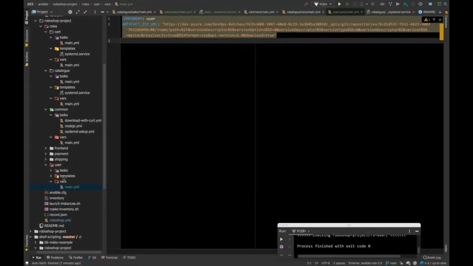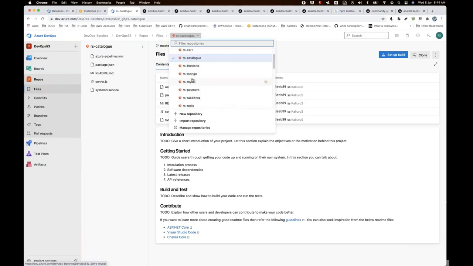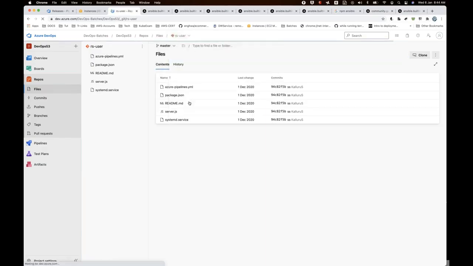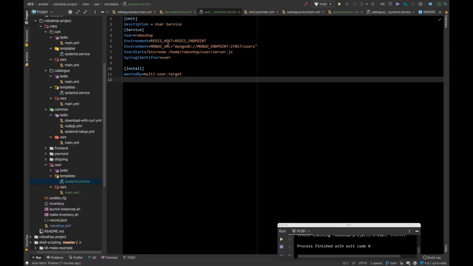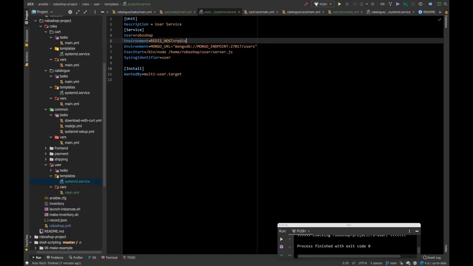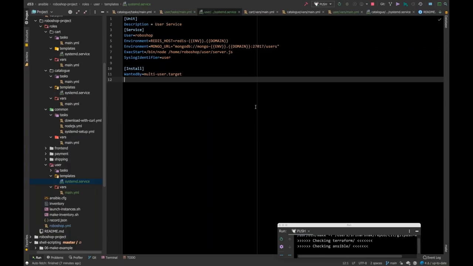All right, and go to the templates and the system service file. So I'll go to the repos and I'll say okay, done.